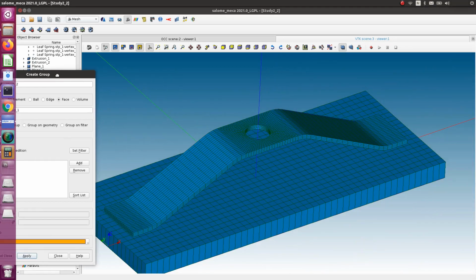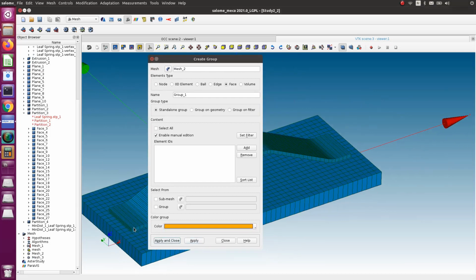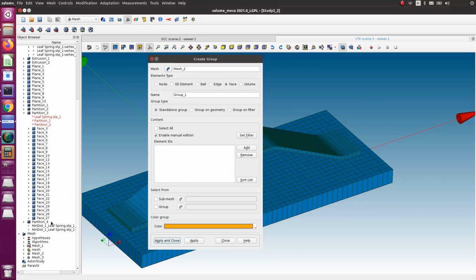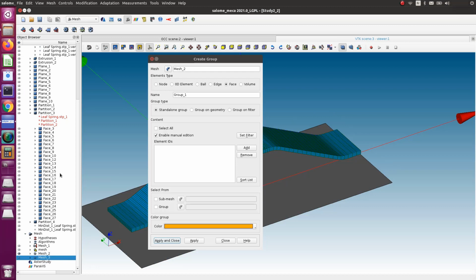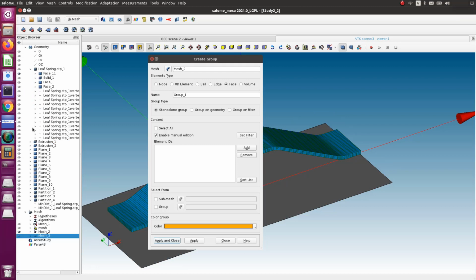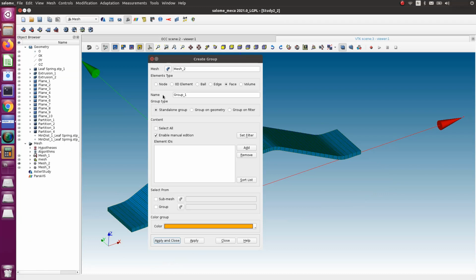Now let's repeat for the group of the contact surfaces. So how do I do that? Let's hide my mesh 3 here. Let's hide all of this. Let's hide the plate.